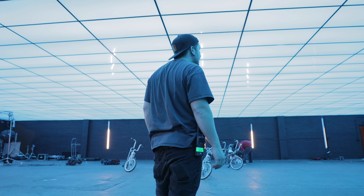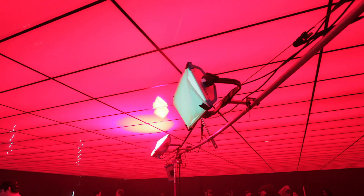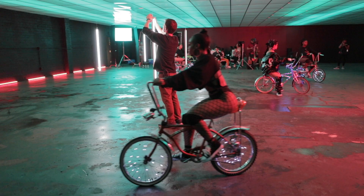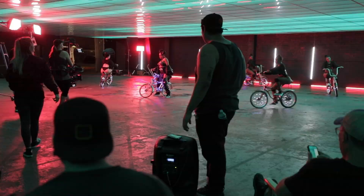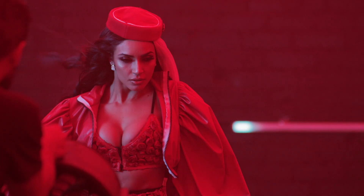One more thing I noticed on set: you always back up your lights pretty far, which is different from a lot of narrative shoots where we're always bringing lights just outside of frame. Why do you light spaces so wide? Your widest shot is going to show the most of your world. Being able to light it and make that shot look good means when you push in for closer shots, you don't have to make as many adjustments. That can make your day a lot faster — when you don't have people moving lights, you don't have to reset up. Music videos are hard because you don't have much time, so light wide. It saves you time, and more time on set means more shots.